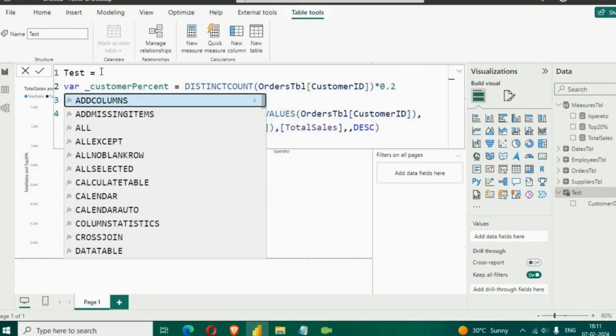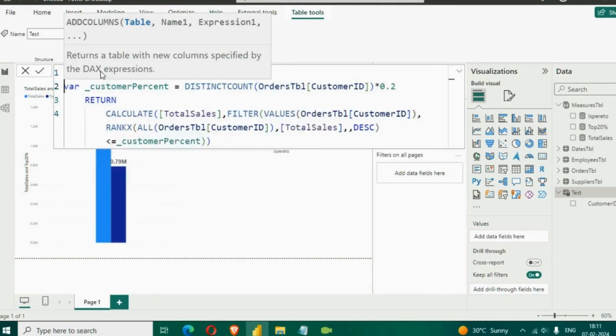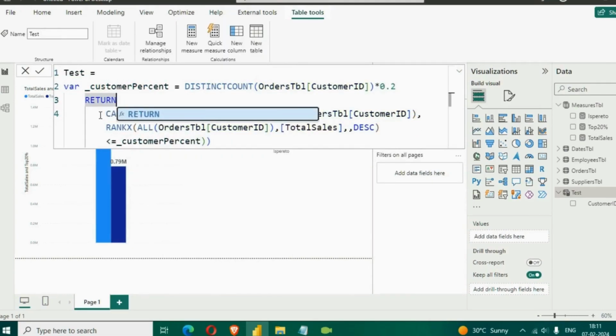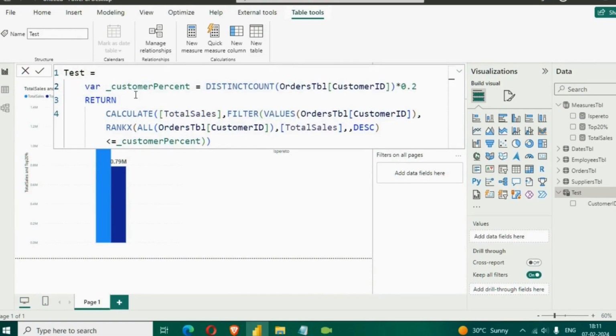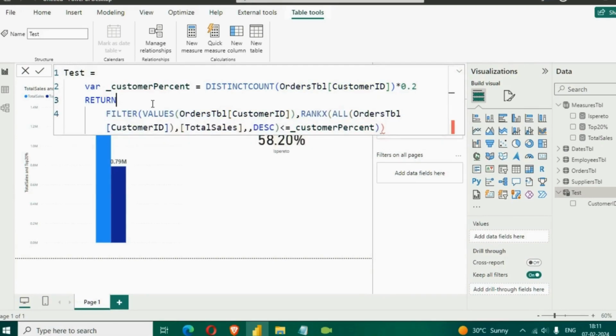Let's format this. Return something. I don't want to calculate, I just want to filter it. So filter by the values of the customer IDs by rank them. So I'll hit enter.